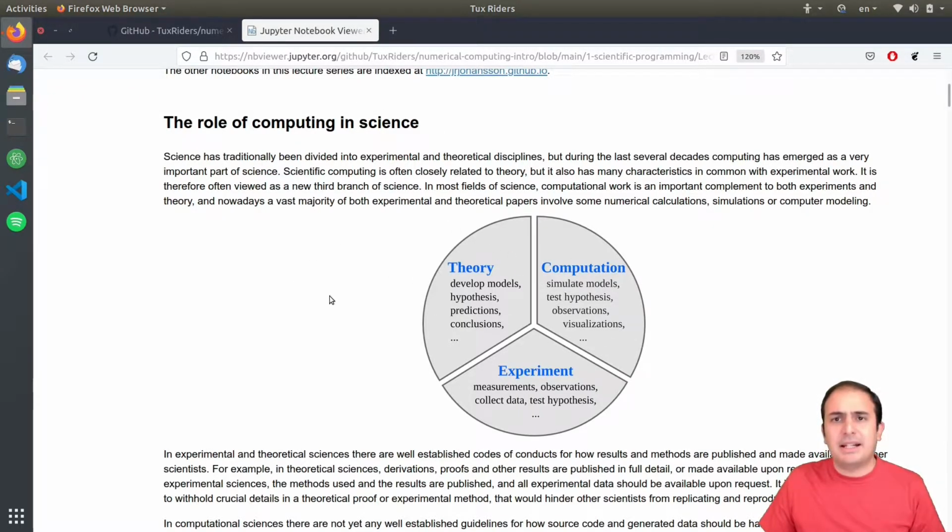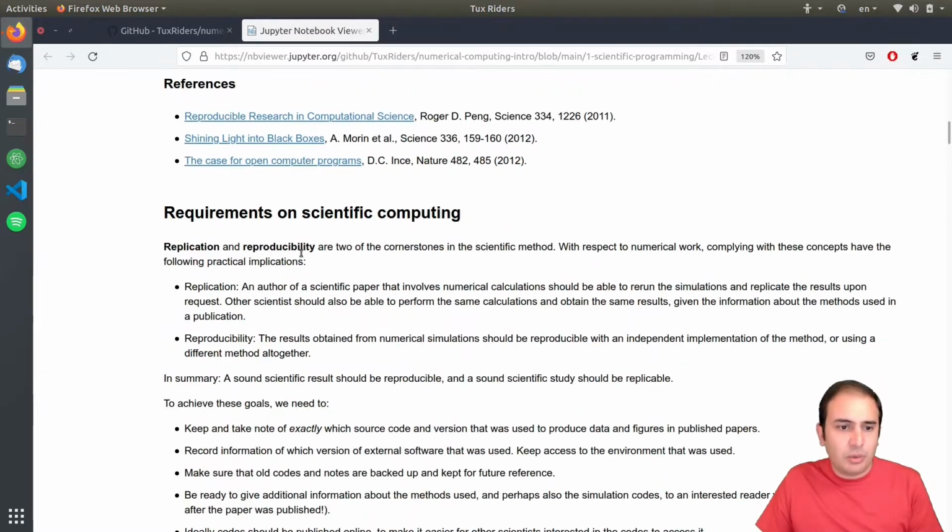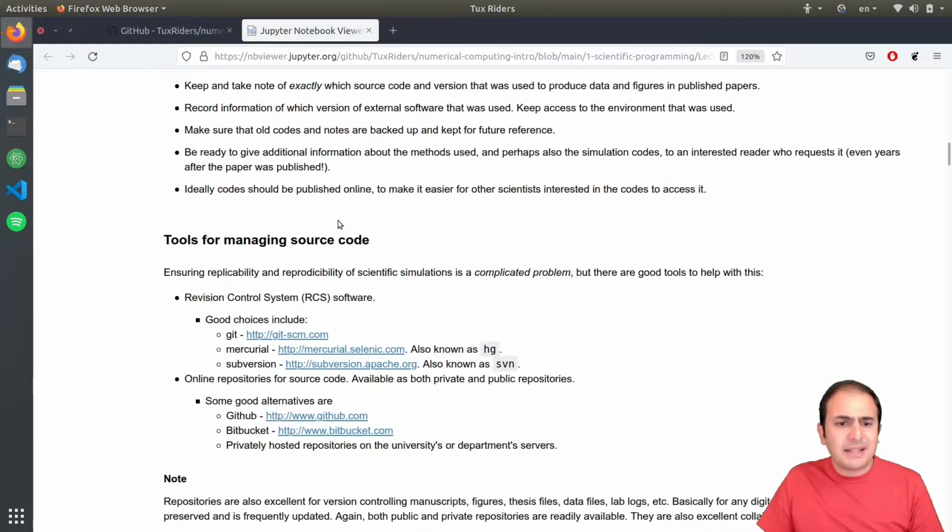This first one is saying that for scientific computing, all the components of scientific computing are theory, computation, and experiments. What we are trying to focus on in this course is the theory and the computation, mostly the computation and the theory of computation. So, this is a discussion on that. I don't want to go into it, and there are some useful resources and also some tools.